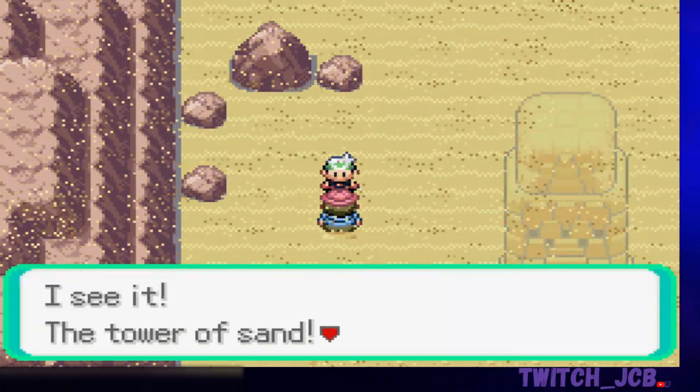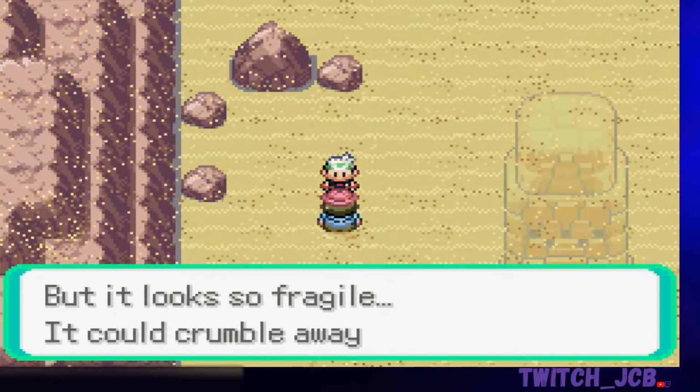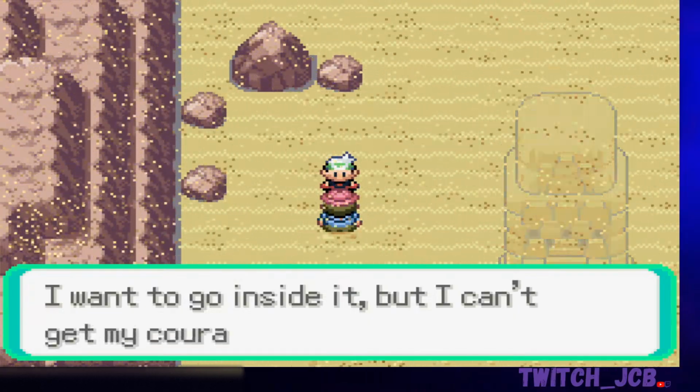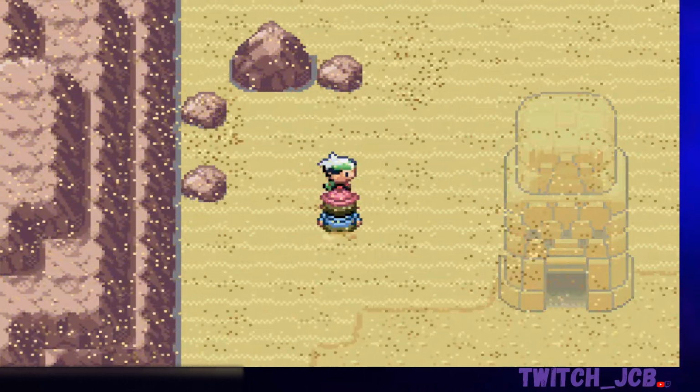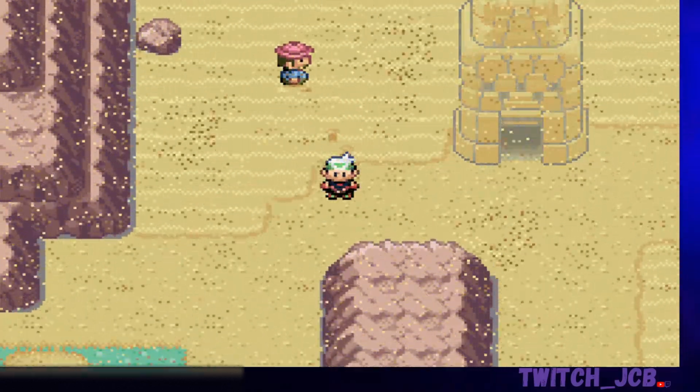I see it. The Tower of Sand. The sand tower they called a mirage is clearly visible, but it looks so frail. It could crumble away anytime. I want to go inside it, but I can't get my courage up for it. Maybe we should get our own courage up for it as well.